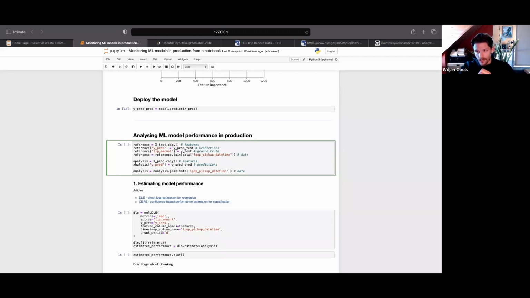But I can totally imagine that that is in some way regulated, that the tip has to go directly to the driver itself, and that it might take a while before that information can actually be gathered, and it may even be something that the driver has to report later. And then we don't really know at the time of making the predictions what the ground truth is. This is a typical use case where the ground truth is delayed or absent.